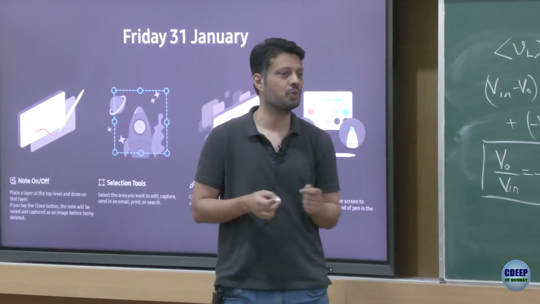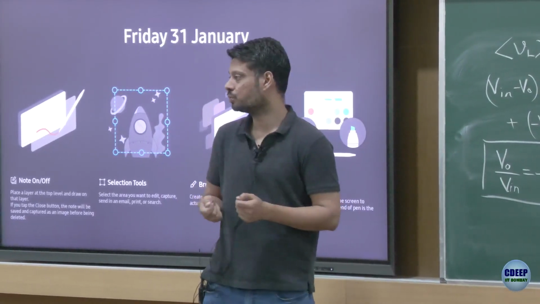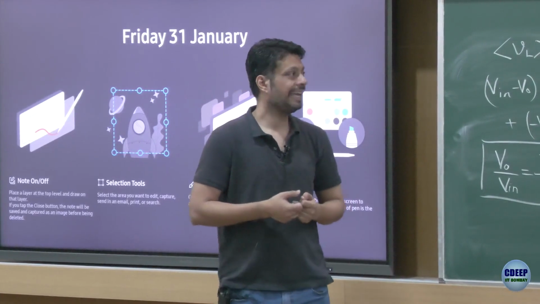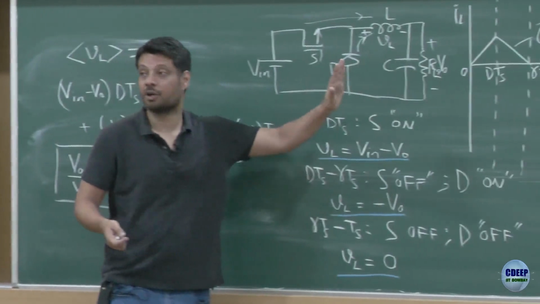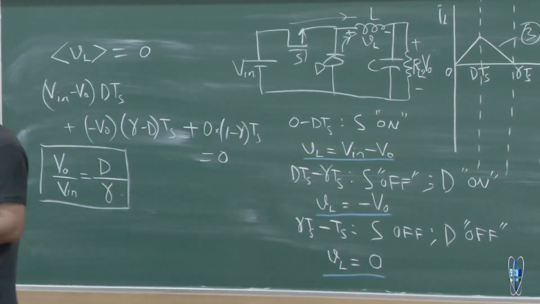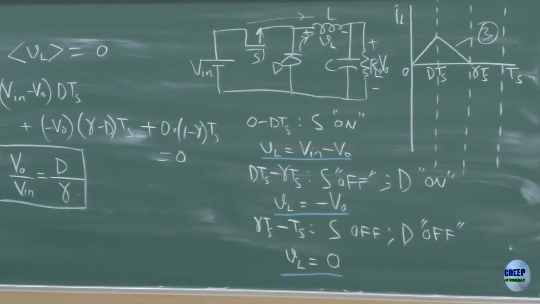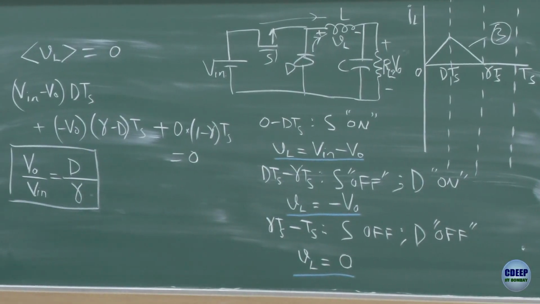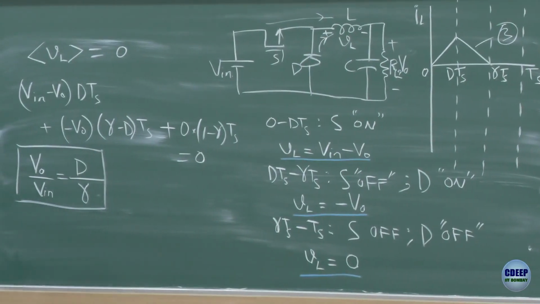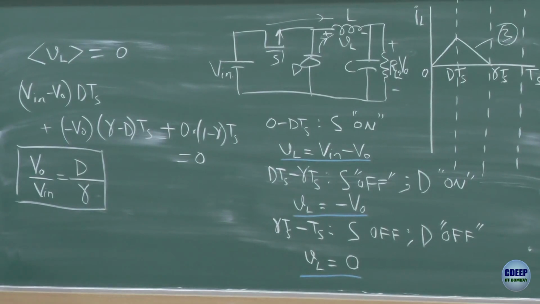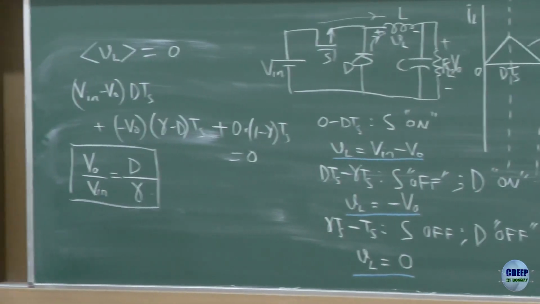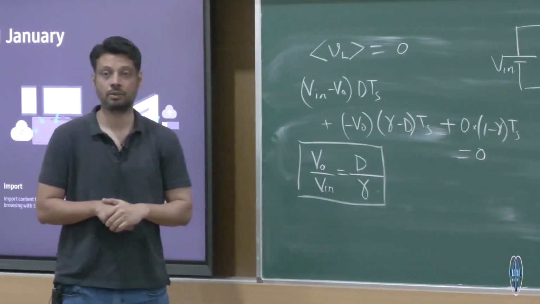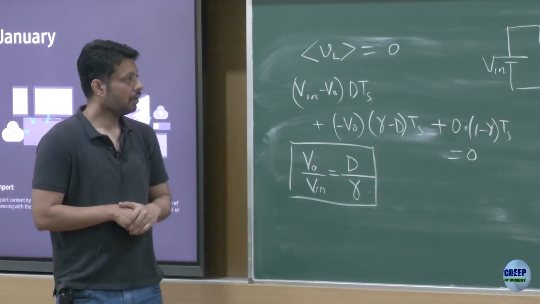Very rarely, you would have systems where there is no closed loop, very, very rarely. But you can figure out that in those systems, you must operate always in CCM first of all, because as soon as you go into DCM, there is a huge correlation between the load and the output voltage, right. But those are very, very rare systems. Most of the practical systems are to be operated in closed loop.